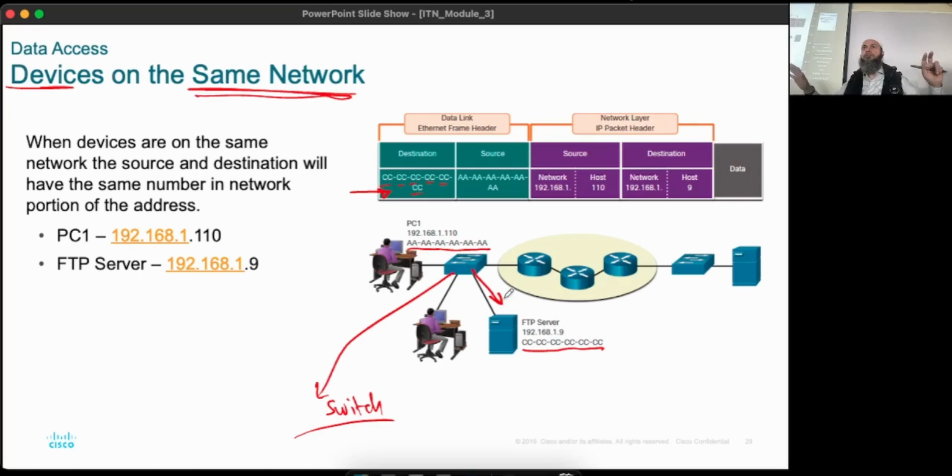Is this clear? So the very basic mechanism of communicating on the network is to use the MAC address. Why? Because it's unique. It's hard coded, it's in the hardware, it cannot be changed, it's there. Okay? So if you know the MAC address, which is associated with the interface, you can just use that to send the frames out. Is this clear?